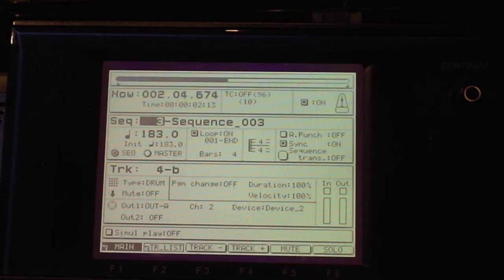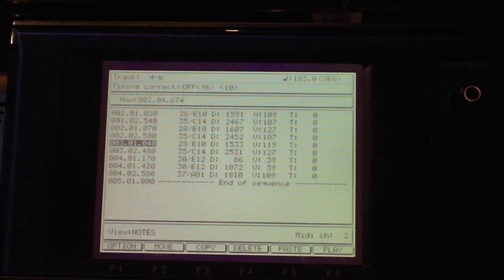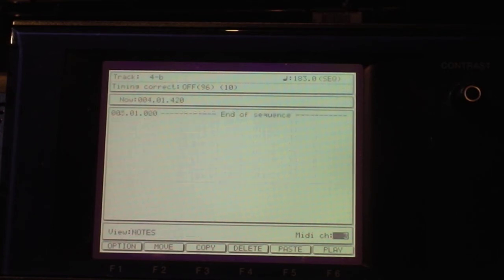This time I'm going to leave that bass part the same, but I'll change one of the notes in the snare. We'll change the snare. Go to 10, MIDI channel 10 that is.